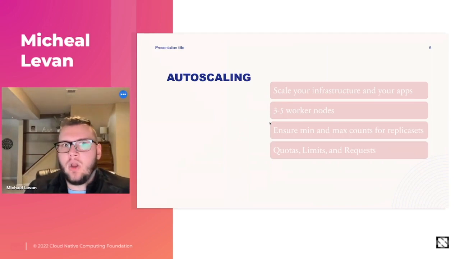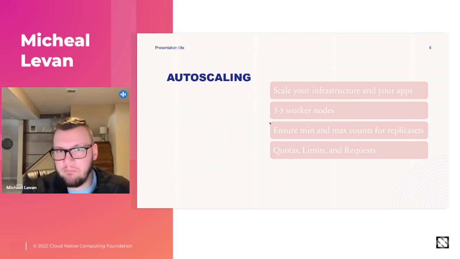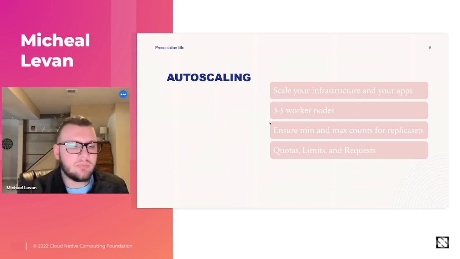The next thing is auto scaling. So you have scaling your infrastructure and your apps, right? And these are two very, very different things. And you're going to set them up in two very different ways, especially depending on where and how you are deploying. So when you're thinking about scaling your infrastructure, let's say you're on prem, well, you're going to be thinking about something like hot cold environments, right? Where you have worker nodes kind of on standby and ready to get deployed. In the cloud, it's pretty straightforward. You're just going to kind of turn on auto scaling, right? You're going to flip the switch, and if more worker nodes are needed, they're going to come up. If they're no longer needed, they're going to go down.